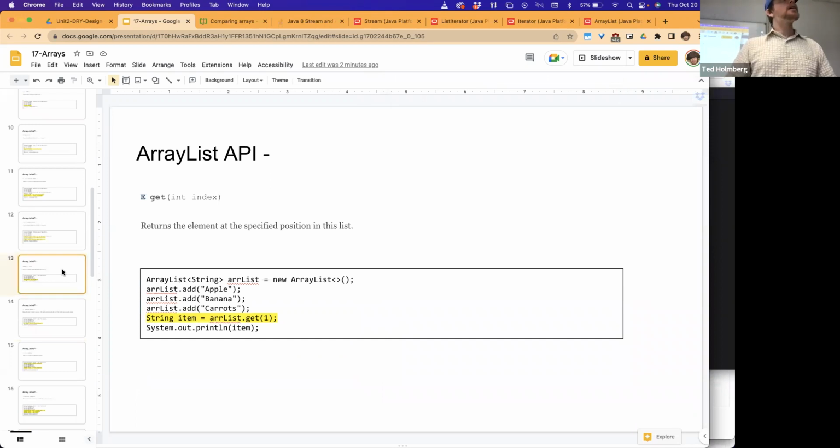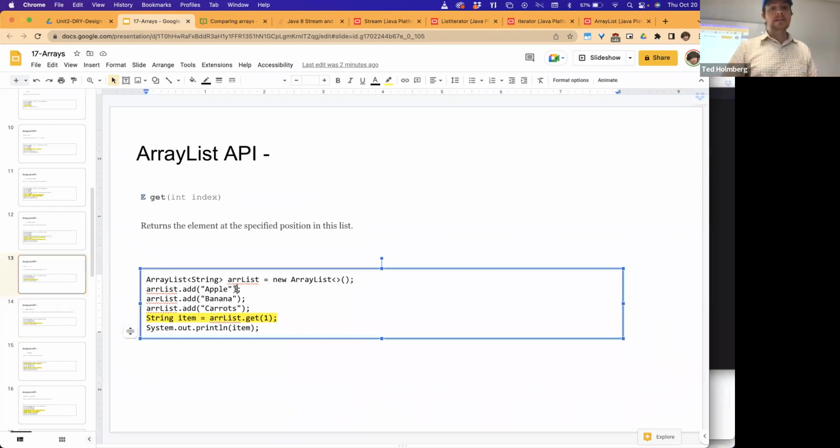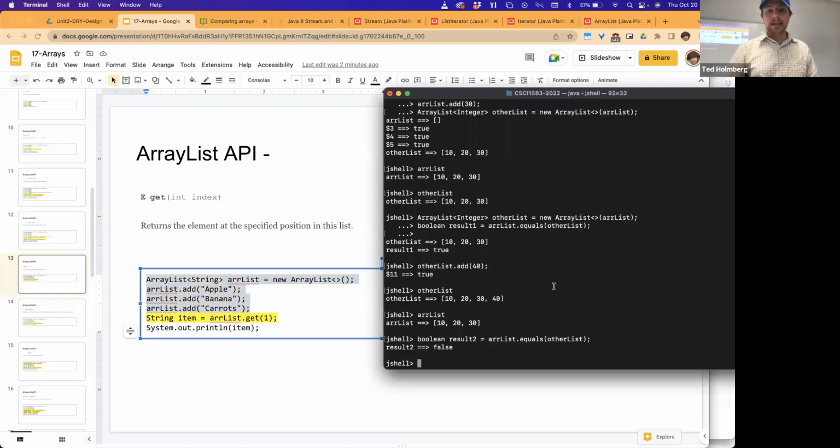Now, one thing that's going to be slightly different between the array list versus the primitive array is the ability to read data, read values back from it. So instead of using box notation, as you probably noticed, like on a primitive data type, we're using method calls. So in order to get data, we have to use the get method. We can provide the index into the array list, and it's going to return back the item, the value, the element at that index. So let's create an array really quick, and then we'll take a look at being able to get that back.